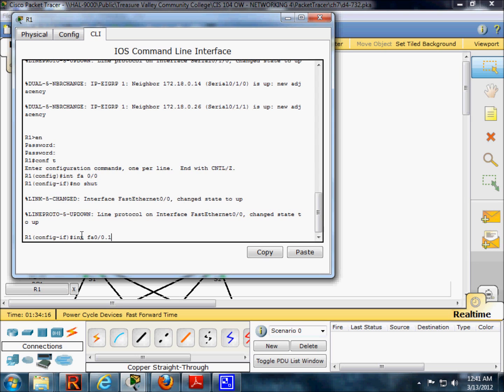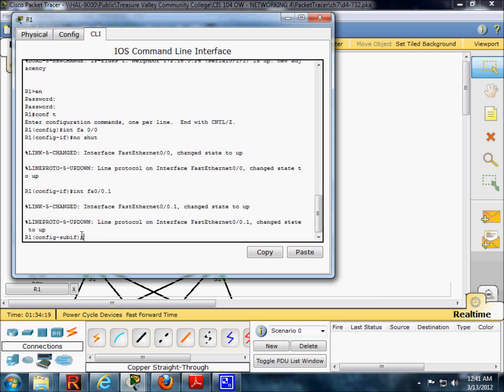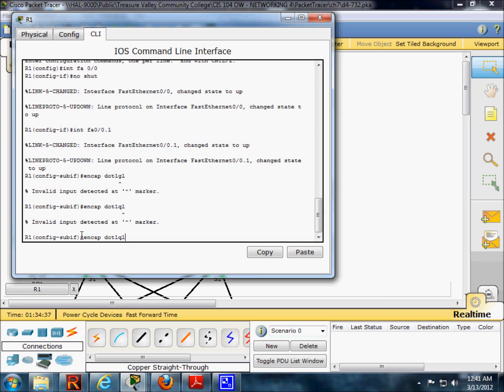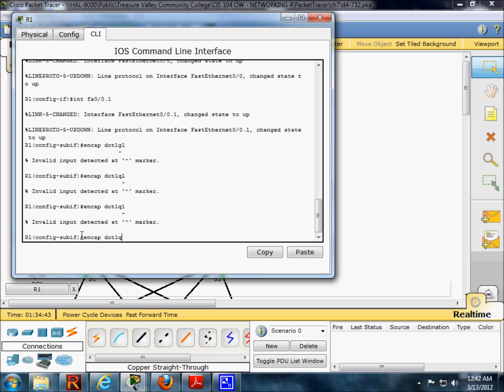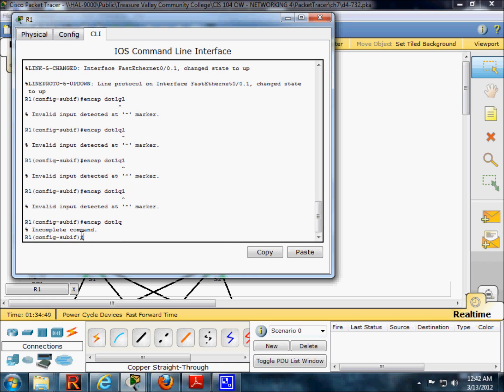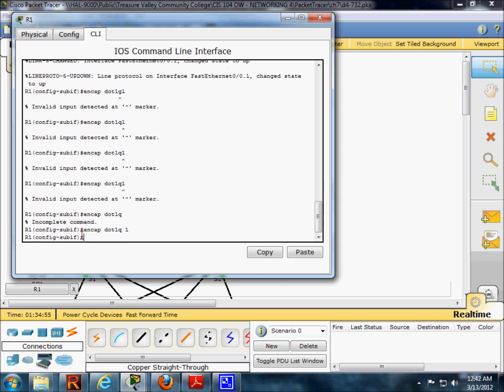Interface fa0/0.1, encapsulation dot1Q 1. There we go, that was my problem.